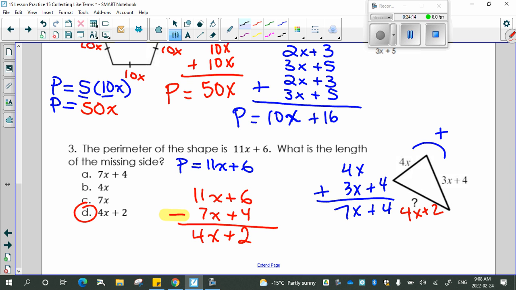Now I always like to check my answers, and I call this counting around. So 4x, and 4 more x's is 8 x's, and 3 more is 11x. So that works out. Positive 2 plus 4 is positive 6, so that works out. So I've counted around to check my answer and make sure it works out. Okay? Good.